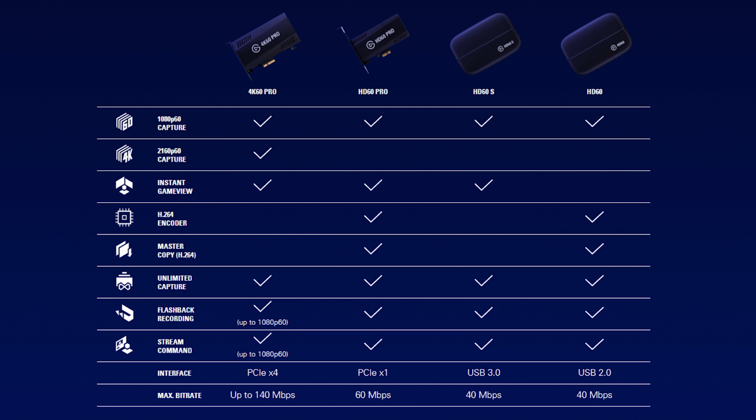I assume that's just because the codec and everything used for 4K60 capture is different, and they won't be able to use H.264, or they won't have a built-in encoder in it. I've heard that you're going to need an external GPU with this as well, which I assume if you're going to spend $400 on an external capture card like this, you're probably going to have a discrete GPU in your computer. Once we get down into the requirements a little bit later, I'll talk about that then.